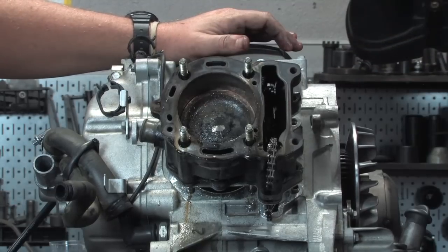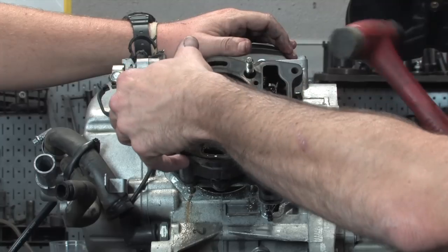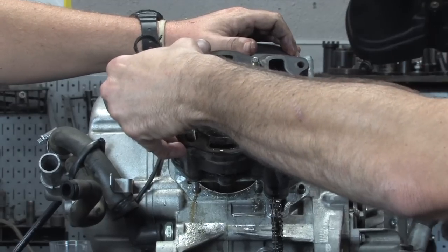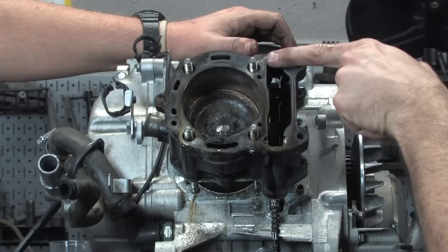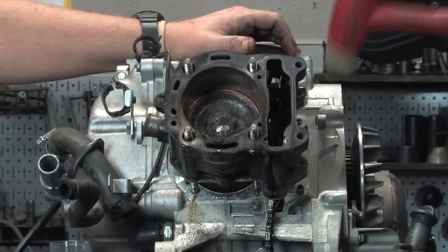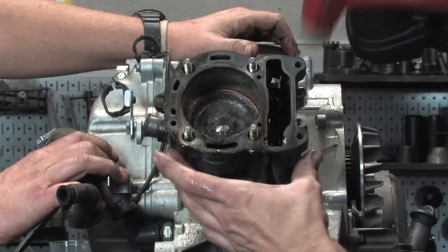These two other wells are a little deeper because that's where the dowels go in. So we'll try that again and repeat that process. This time the cylinder is going to come up a little bit further. Robot, with his expert feel, is going to be able to tell when it's time to drift it back down. And again, I think they've caught the O-rings. Don't worry about the cam chain, just leave that right there. You can see my engine's pretty clean, so it's not getting dirt on it or anything.